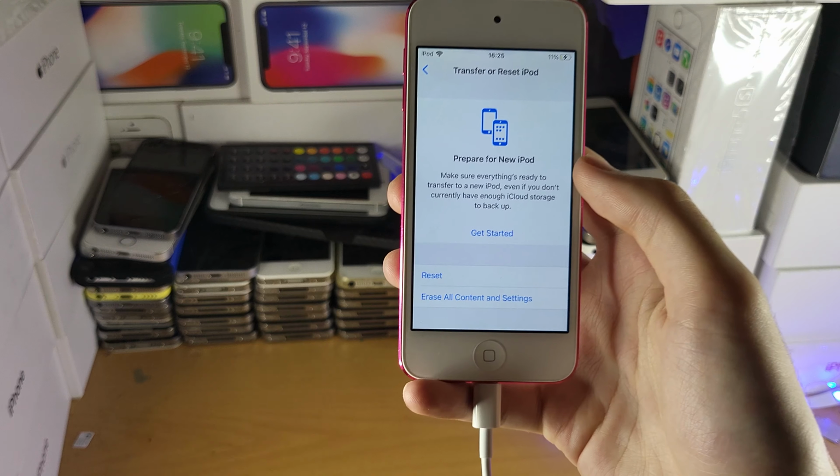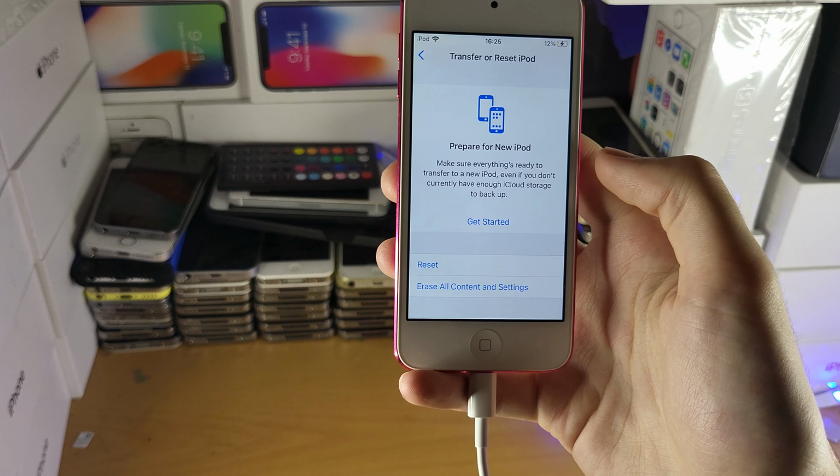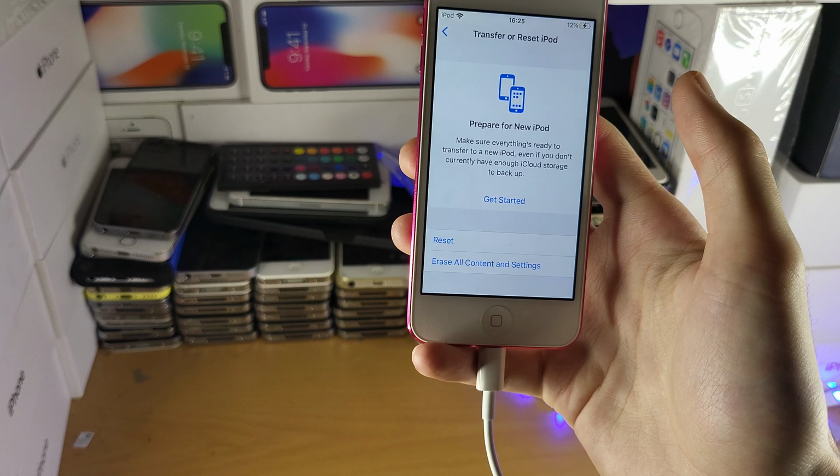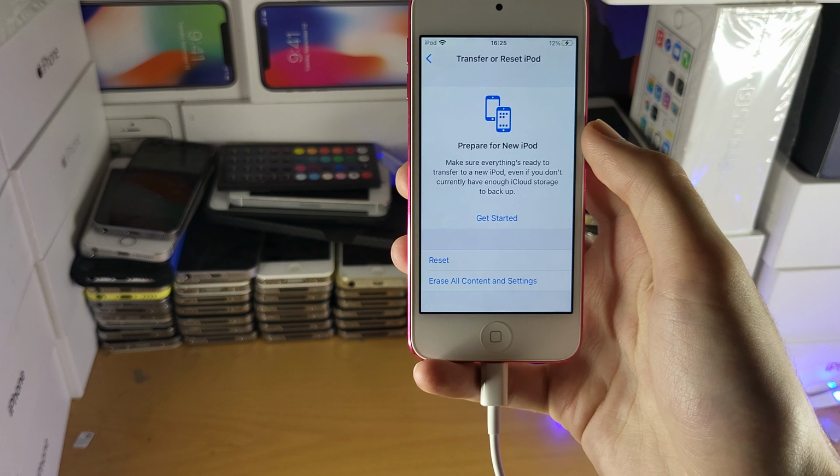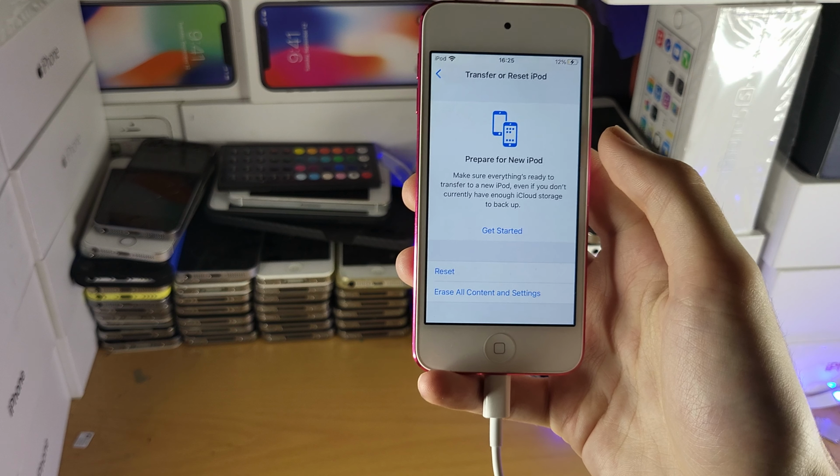If you can't, then what that means is your iPod Touch is faulty, and that's the reason why you aren't able to connect to the Wi-Fi. So what you're just going to have to do is contact Apple Support. If your iPod Touch is under a year old, they'll give you a free replacement, no questions asked.